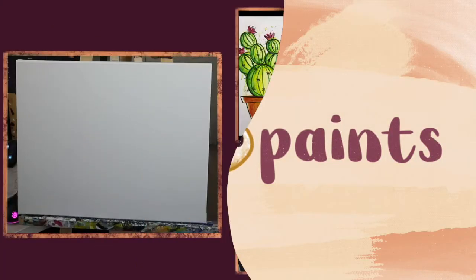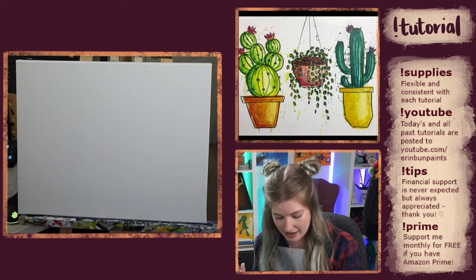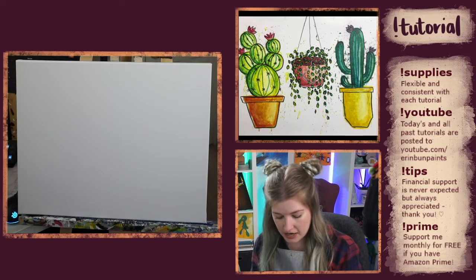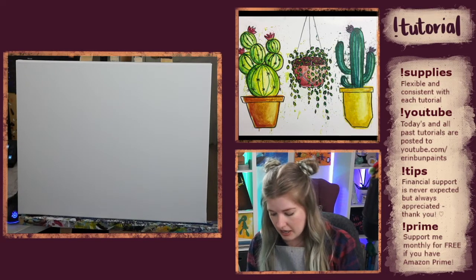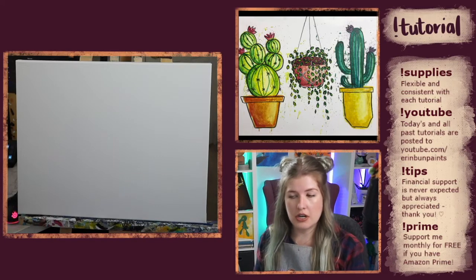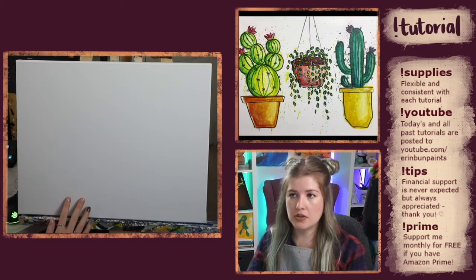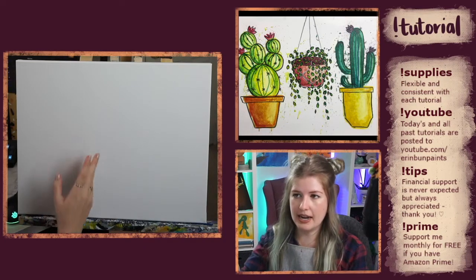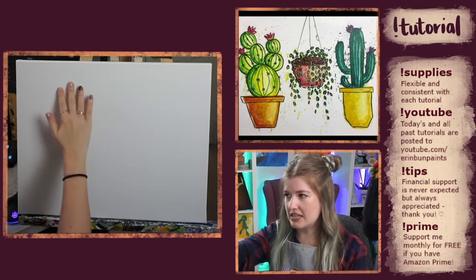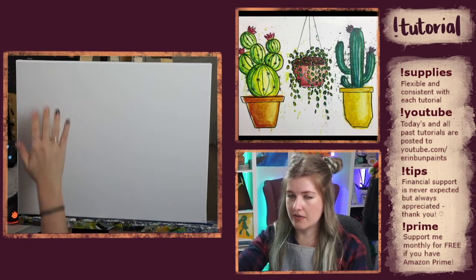So, I talked a little bit already about this painting, but I'll talk a little bit more just before I touch my brush to the canvas. Sharon was asking earlier about backgrounds, and Hoki was as well, asking whether I painted the background. My answer was no. I do not paint the entire background in this. I go straight into doing the cacti and the pots and all the little details on top. I do not end up painting the entire canvas white or any color. I just use white if I need to cover things up.